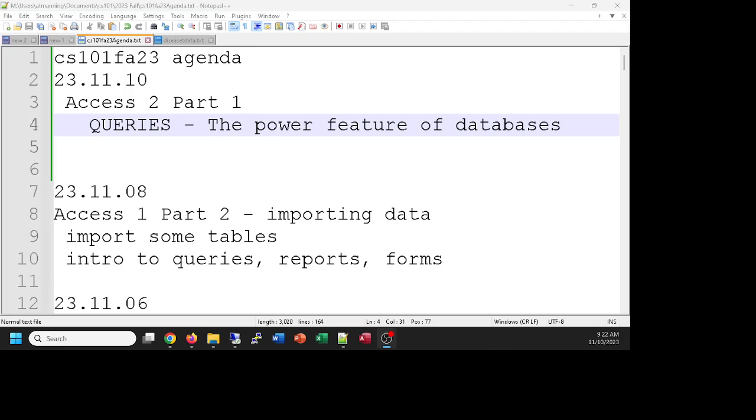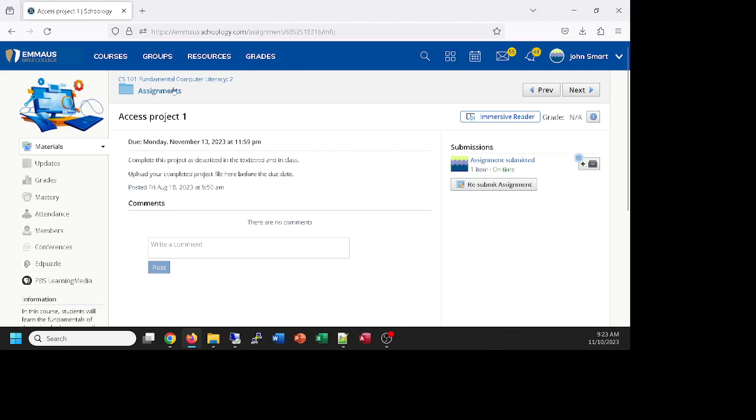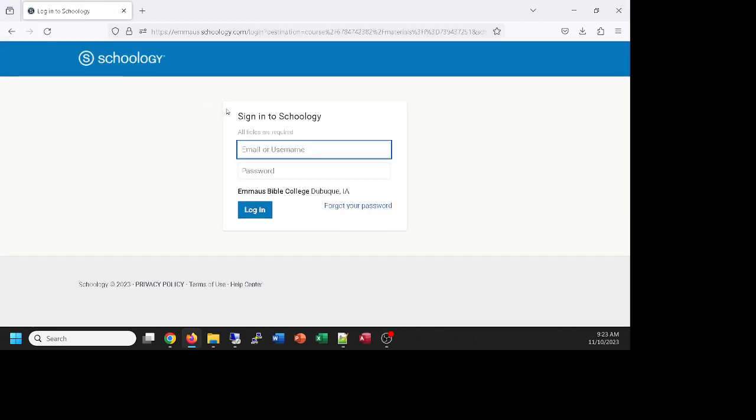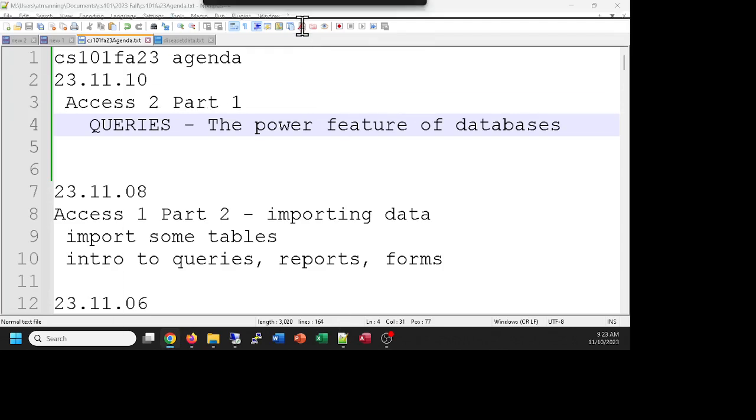Just in case you had a little trouble with assignment 1, I have done something here for you.